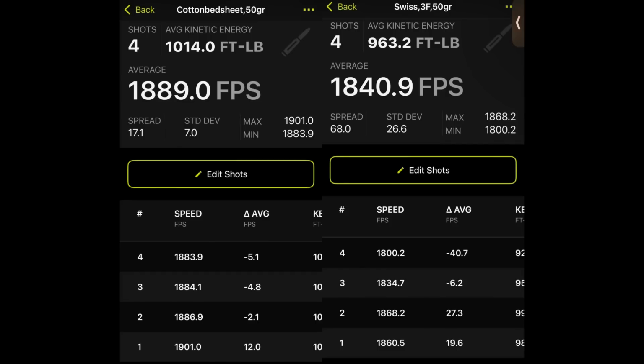As for the rifle, this is where things get interesting. The cotton bedsheet averaged 1889 with a max spread of 17, where our 3F Swiss averaged 1840 with a max spread of 68. So again, we were not expecting it to outdo Swiss by almost 30 feet per second.